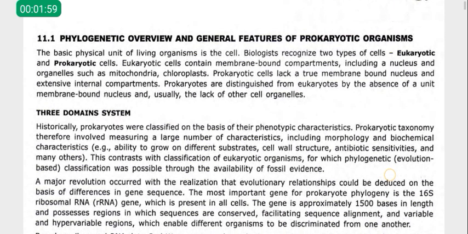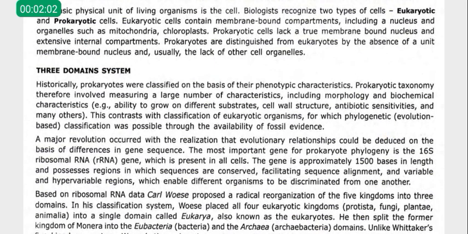About the classification, historically, prokaryotes were classified on the basis of their phenotypic characteristics. Prokaryotic taxonomy therefore involved measuring a large number of characteristics including morphology and biochemical characters, ability to grow on different substrates, cell wall structure, antibiotic sensitivities, and many others. This contrasts with classification of eukaryotic organisms, for which phylogenetic evolution-based classification was possible through the availability of fossil evidence.